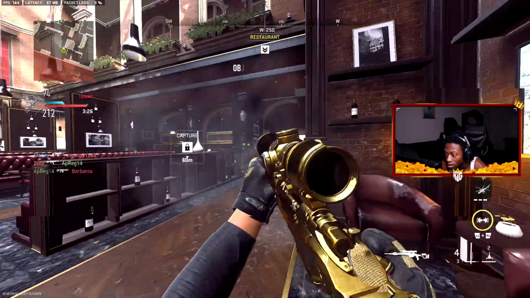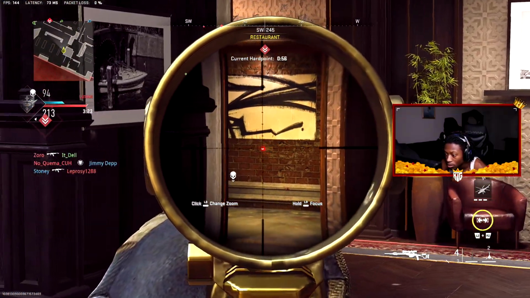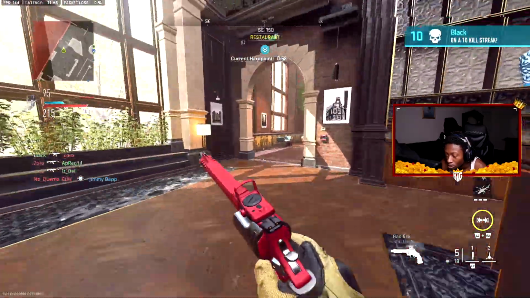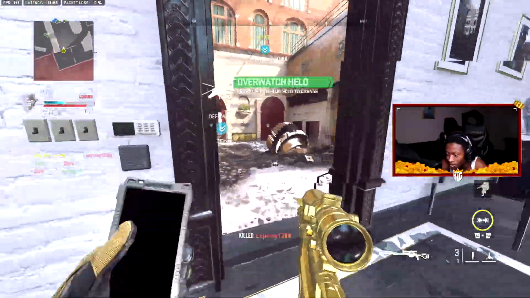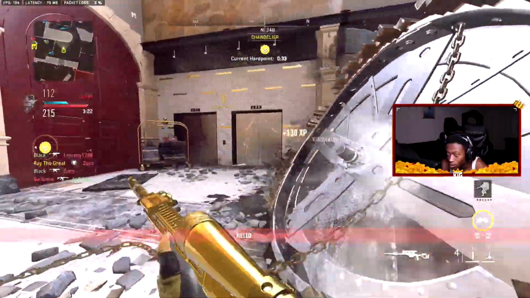Did that dude even see me? I thought he knew, but he didn't. Location updated. Capture the hardpoint. Man, you don't want your hardpoint compromised. Secure the area. I'm gonna throw it up. I need air support now. It's a wrap. I'm aiming at you, my man.